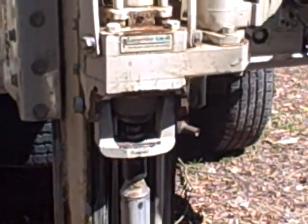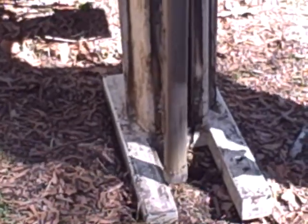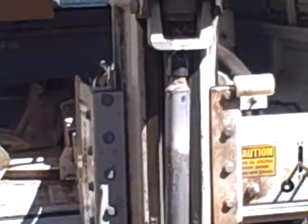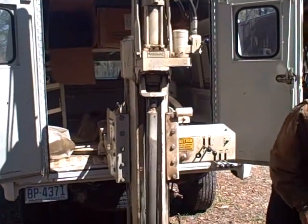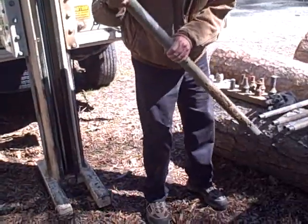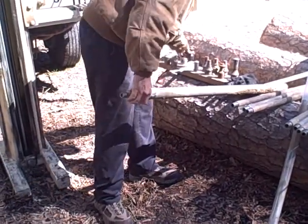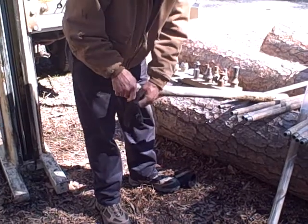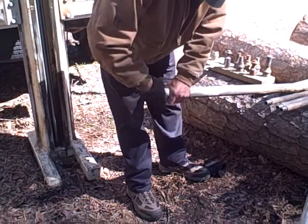The macro core, especially with two people, moved off vertical just slightly. There we go. And we do that repeatedly down through the soil profile. Soils in the Piedmont are notably deep. Got to remember to keep the gloves on. See what we get.